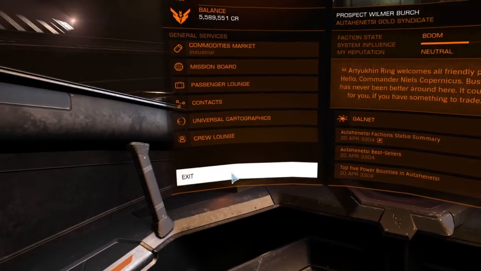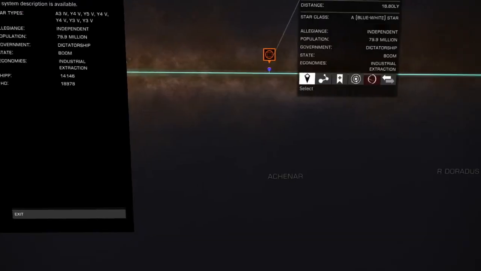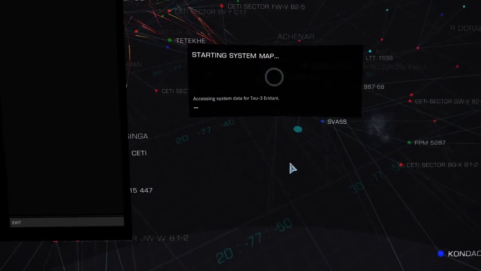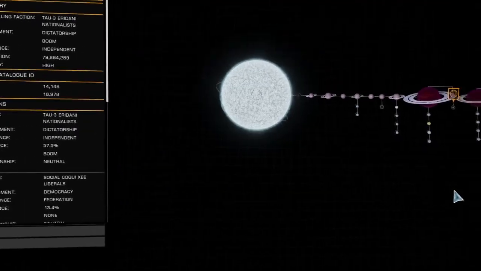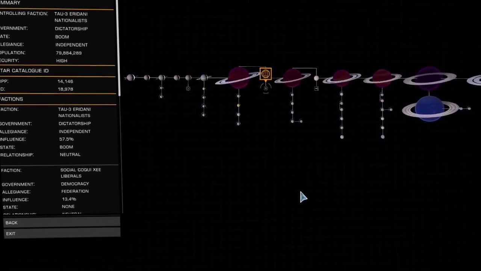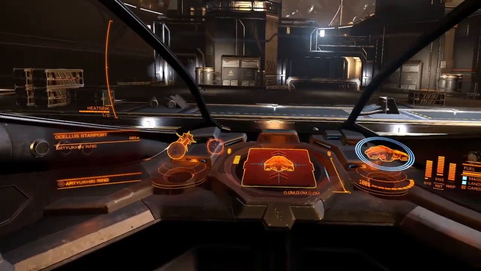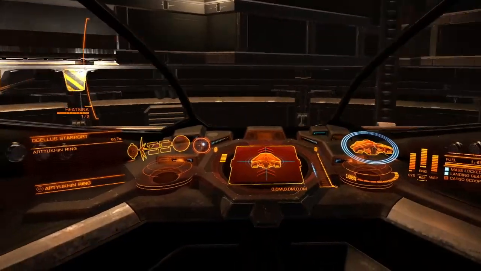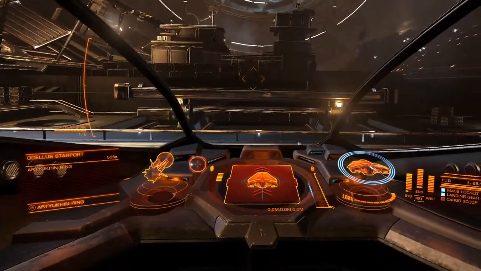Okay, so now, when it comes to the Imperial supply run, I should not be wanted in the system anymore. Yay! Oh, wow, that's bright. In VR, that was really quite bright. Okay, so let's go over here. Straight back on our way.